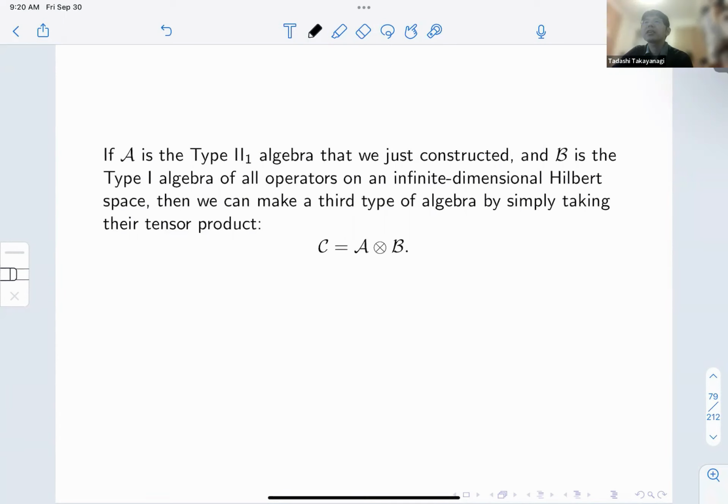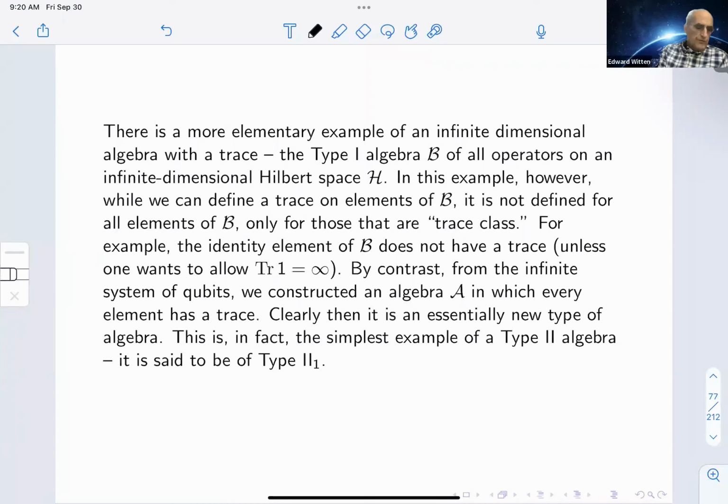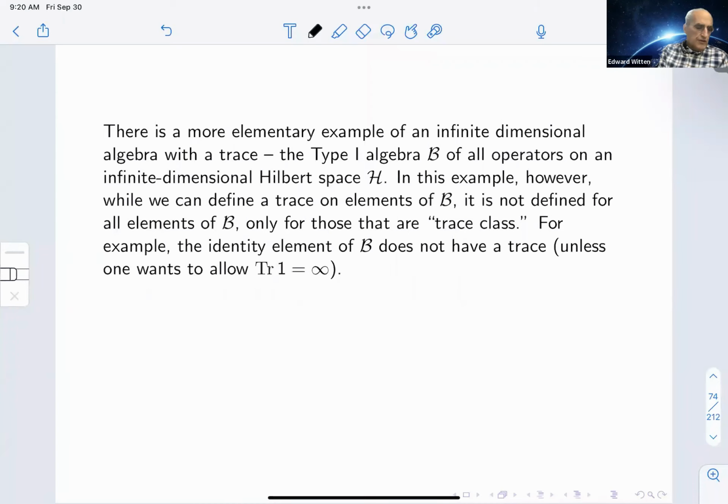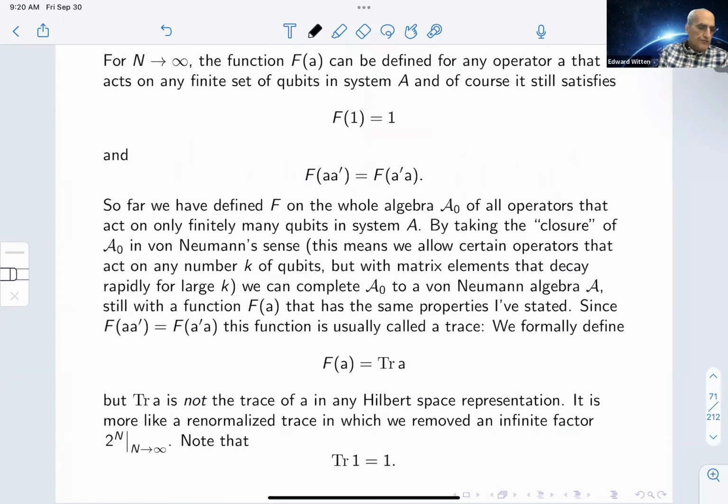Excuse me, can I ask a question? Yes, please. So you take this k to be finite to define this type. You started with finite k. So if we allow k also to be infinite, do you get a different algebra, or is it not well defined? It's in general not well defined. You have to say what you're doing when you take k to infinity. I said it roughly here. I didn't explain it completely. Here we took k to infinity, but in a restricted way.